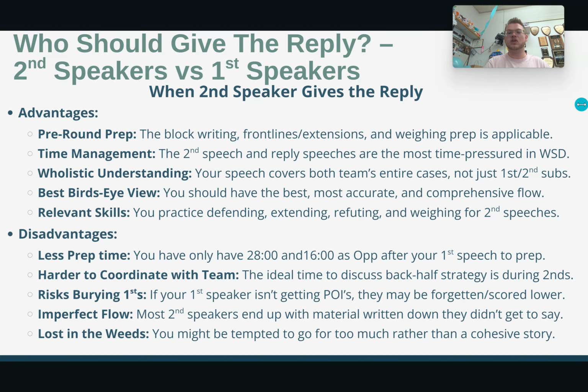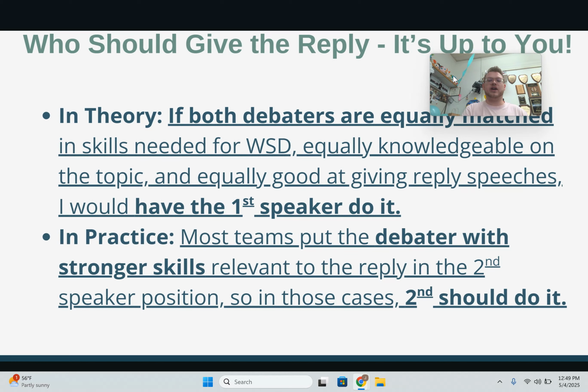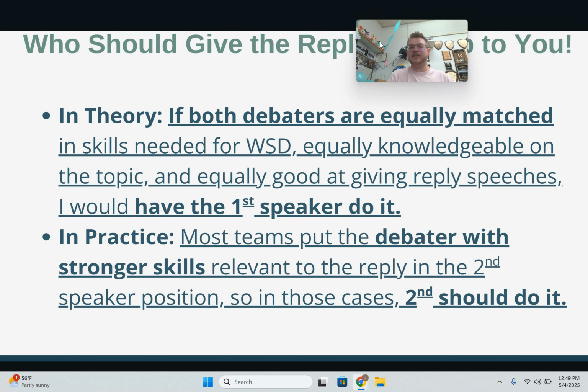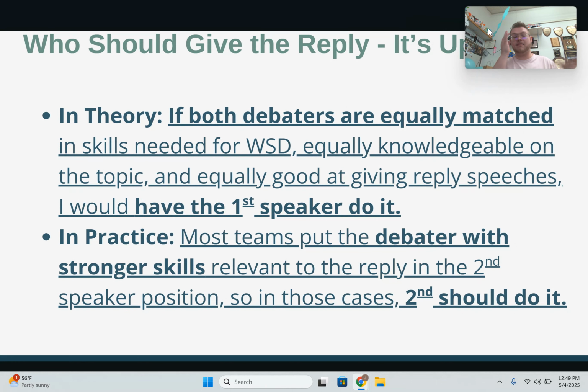So now that I've told you those advantages and disadvantages, what's my advice? Well, the truth is that it's up to you, and that might not be helpful. So for me, what I would tell you is, in theory, if both debaters, the first and second speaker on your team, are equally matched in the skills needed for World Schools debate, as in either of them could have given the first or the second speech basically equally well, if they're equally knowledgeable on the topic and they're equally good at giving reply speeches, I would have the first speaker do it. In a world where everything else is equal, have the first speaker do it. The advantages outweigh the disadvantages.